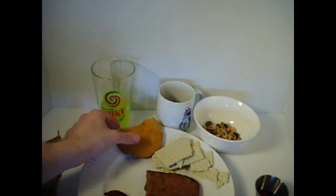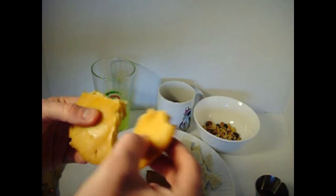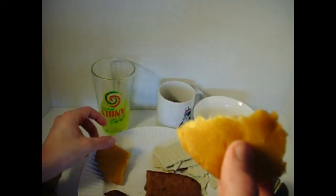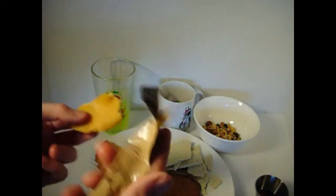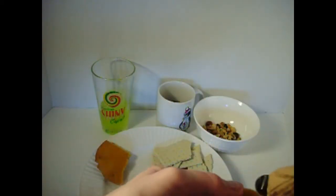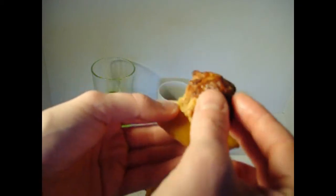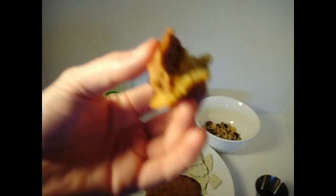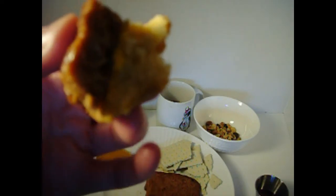So here's the ultimate test though. How is this going to work as kind of a makeshift McGriddle? We got our MRE cheese. This might be the worst mistake I've ever made. Let's see, we got our MRE cheese, sausage, bam. Oh yeah, that is the way to do it. Whoever came up with this menu, genius.